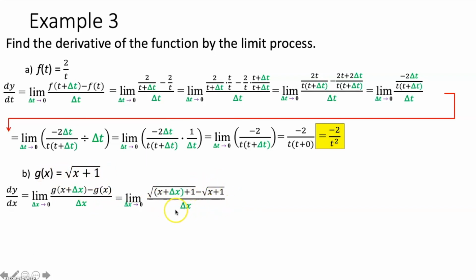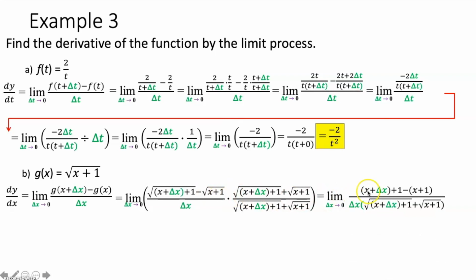Now we simplify. How do I simplify this? Well, we're going to multiply the numerator and denominator by the conjugate of our numerator. So instead of having a minus in here, it's going to have a plus. Now, how does that help us? Well, if I were to FOIL this numerator, this times this, they're the same thing, so the radical disappears. This times this, and this times this, those are opposites, so those are going to cancel each other out. And then lastly, negative radical x plus 1 times radical x plus 1 just gives you negative x plus 1.